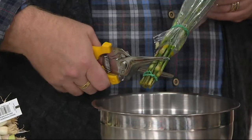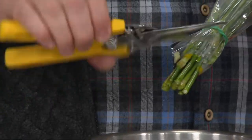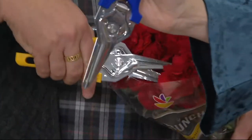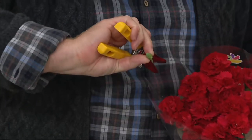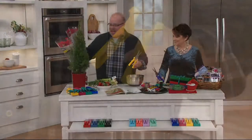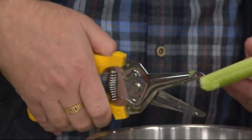Best stocking stuffer ever — for the crafter and for everybody. Your husband and kids can have a pair in the closet to cut tags off clothing, open boxes, open packaging, dress shirts. I keep mine by the front door: when packages or mail come in, I'm opening them up, cutting down boxes for recycling with the blunt nose. They're strong but also precision — deadheading roses, trimming hydrangea bushes, taking off holly pieces. I'm not claiming this will take down a tree, but for garden work it's great.